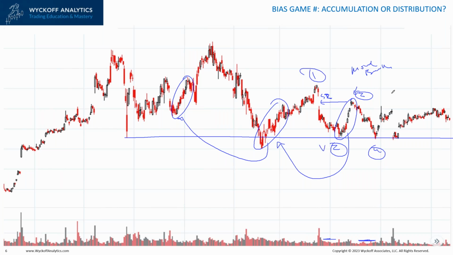Okay. Then let's go to 5. Then let's compare 4 and 6. So it's interesting that the 6 appeared to be more aggressive, but it didn't achieve much. Price couldn't commit below support. So with all that volume that came in, the result was poor. So I'd say 4 is more aggressive than 6.